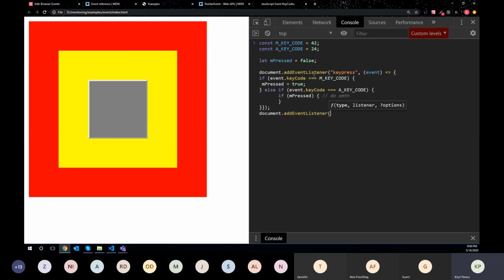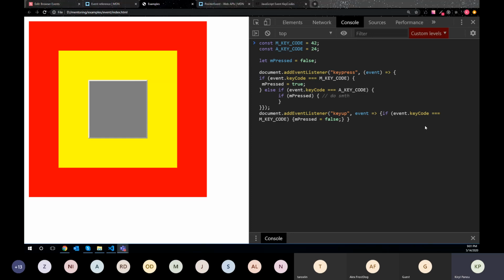Event listener key up, lowercase. And mPressed should be false. Have I answered your question about pressing different keys?